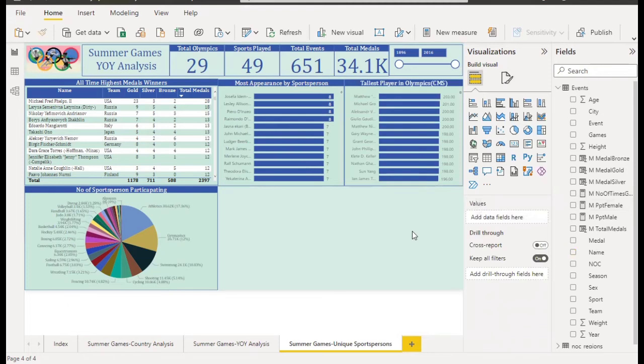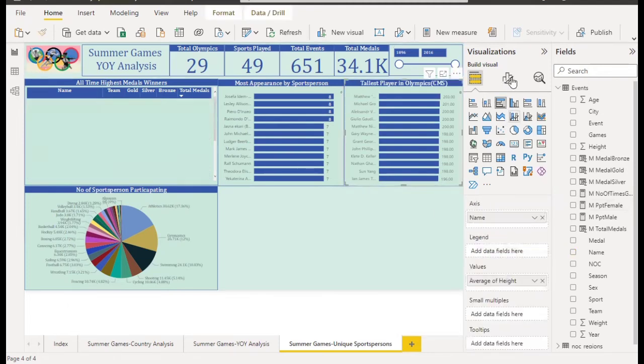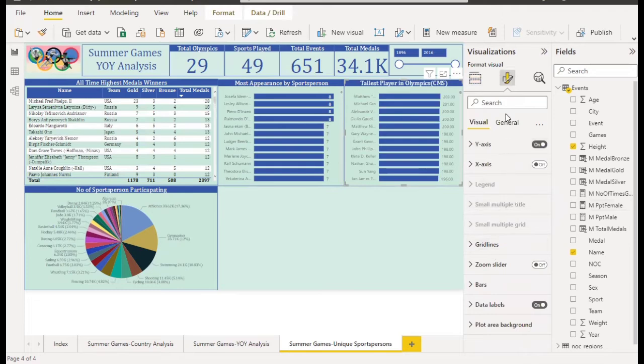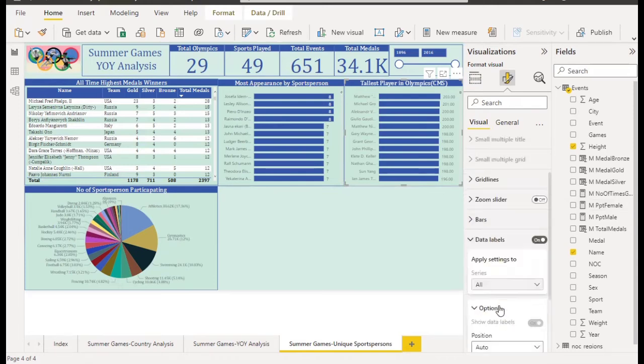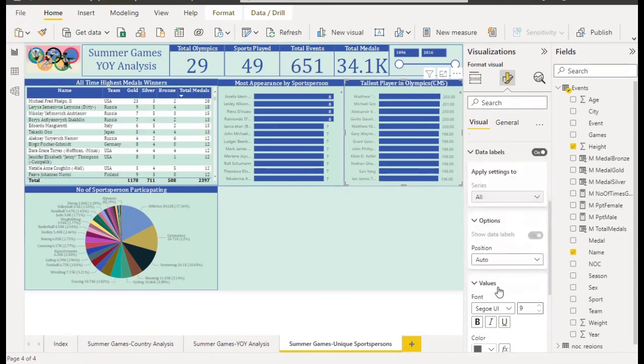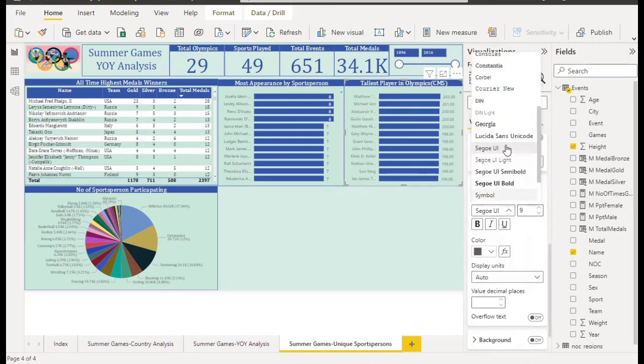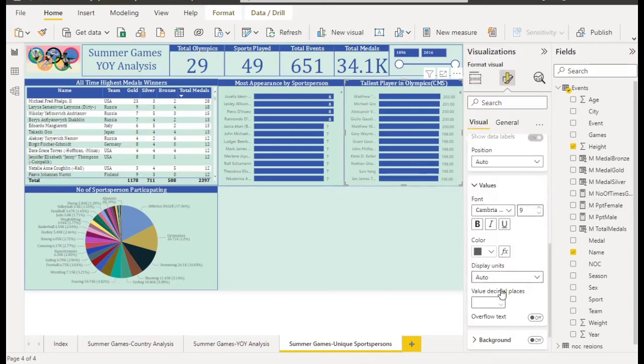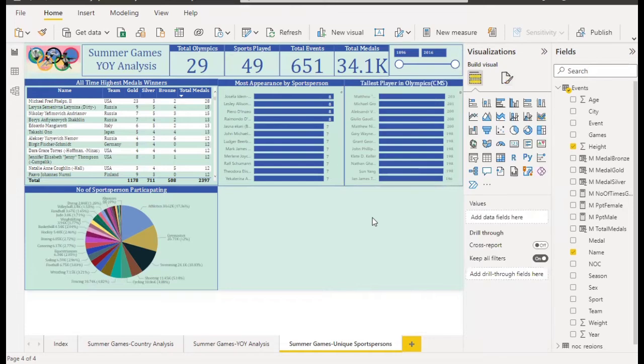So we have this tallest is 203 centimeters, and in the data level we don't need zeros, so it's in here, grid bar data level. Yes, in the values we need to make a small correction, and units none, decimal point 0. Yeah, this is fine now.